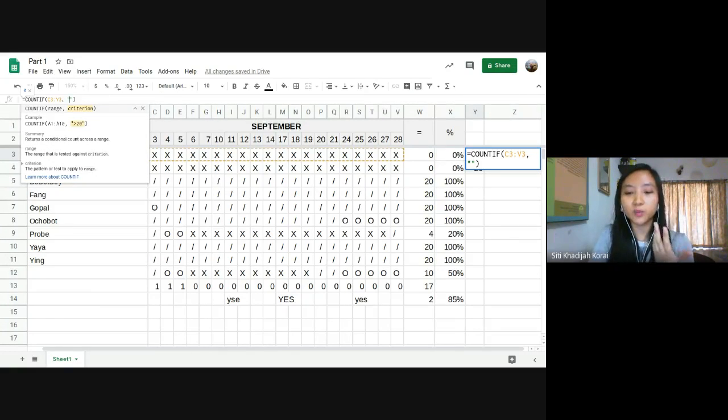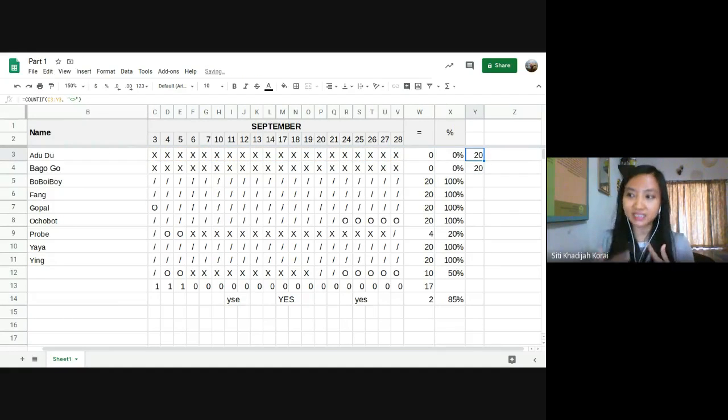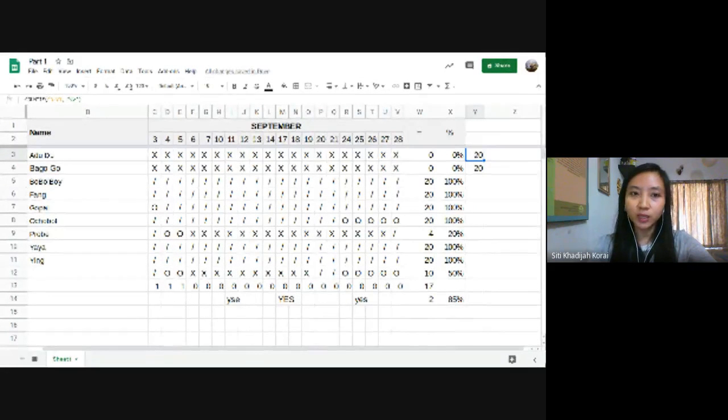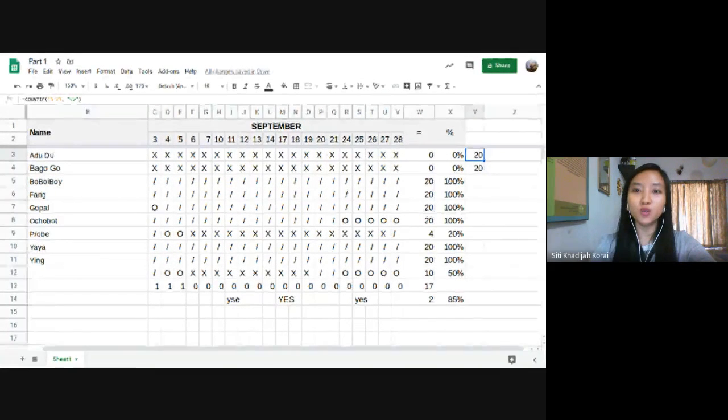So if you put smallest largest, it means that if the cell has something in it, if the cell is not empty, that's why I have it count if. Count if your cell is not empty. So that's what it means by the symbol smallest and largest. So if you want to calculate this percentage, yes, you must use the largest and smallest.